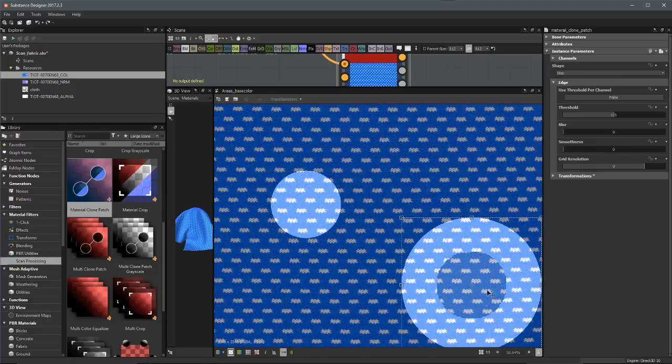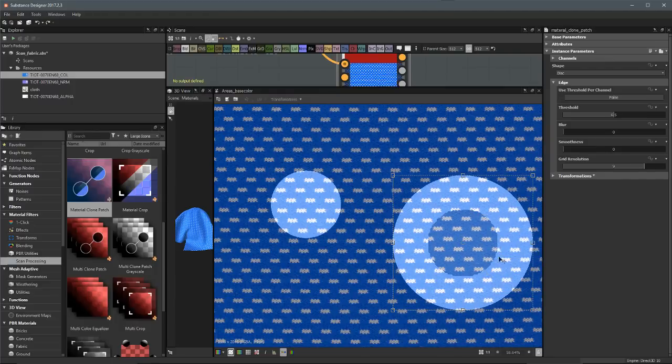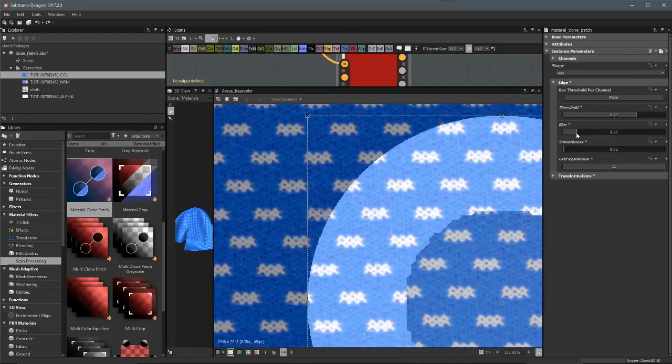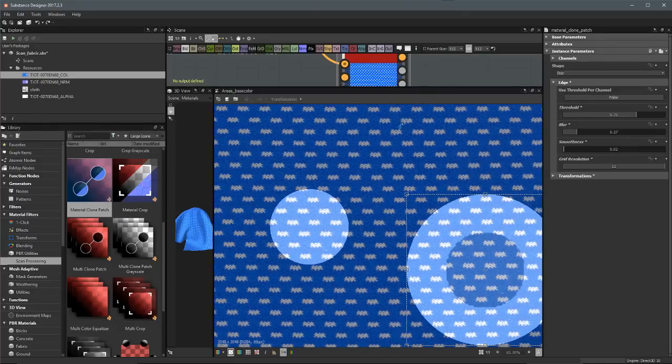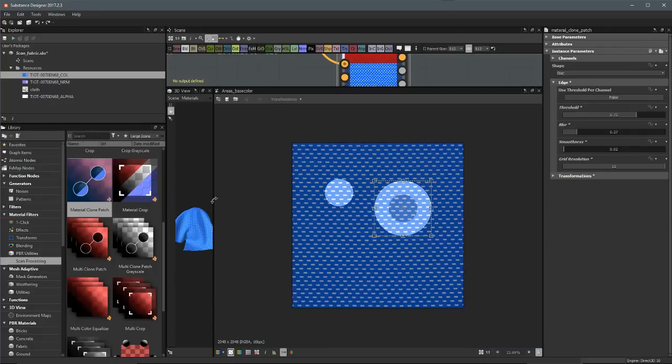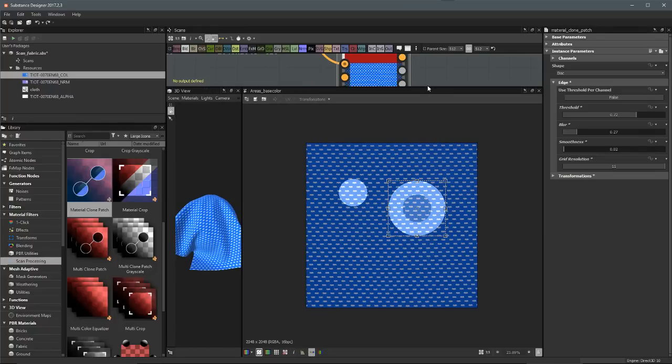If we need to adjust the target area, we just choose the target, and from there we can move it. Also, we can adjust things like our threshold. We can adjust blur and smoothness, adjust our grid resolution, and so on. If I up this grid resolution, increase our threshold, and drop our blur and smoothness, we're now getting a little bit of a harder edge. Now we'll just blur that edge and so on. This is how you could do some cloning if you needed to remove some type of stain or dirt that you wanted to clean up.